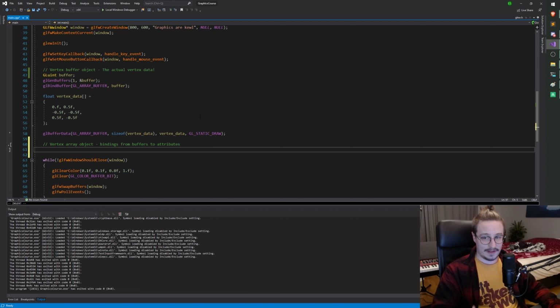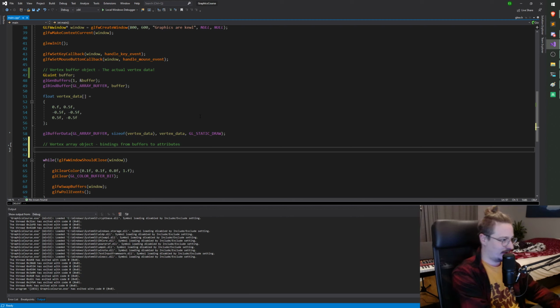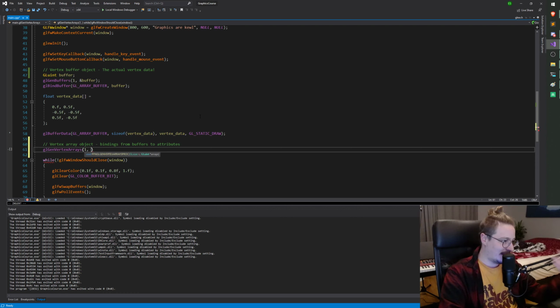So the way we generate an array object is very similar to how we generate a buffer. We call glGenVertexArrays. One. So we're going to want to generate one vertex array, and again, it's expecting a pointer to a GLuint, which is the handle again. So we're not getting any structs or objects or classes out of it.